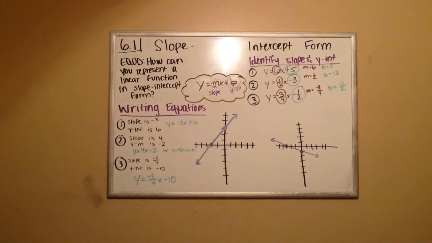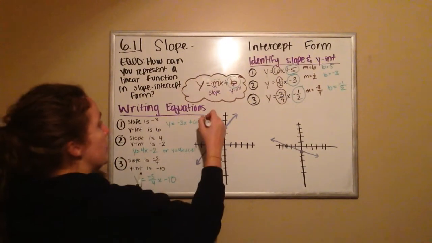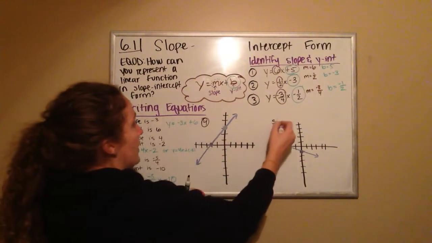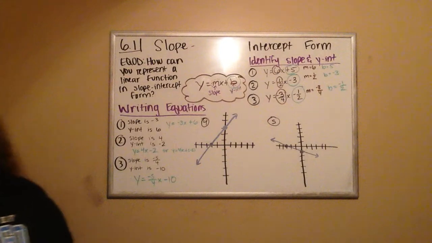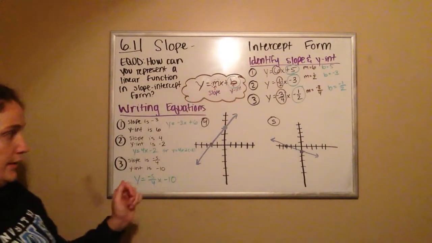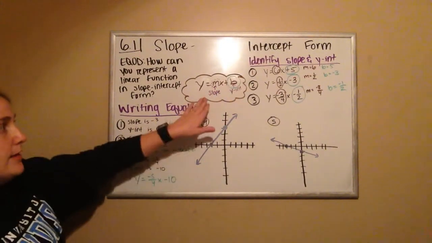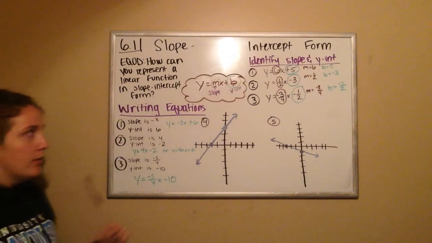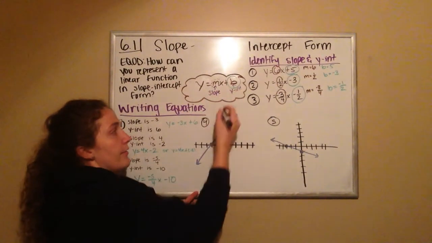Alright, we have 2 more we're going to look at. Now we're going to look at a graph. So using this graph here, and this graph here, how do we write out an equation? So if you think about everything that we've known so far, we've needed to know the slope and the y-intercept. So using this graph, we're going to find the slope and the y-intercept. Y-intercept's easiest, so we're going to find that first.